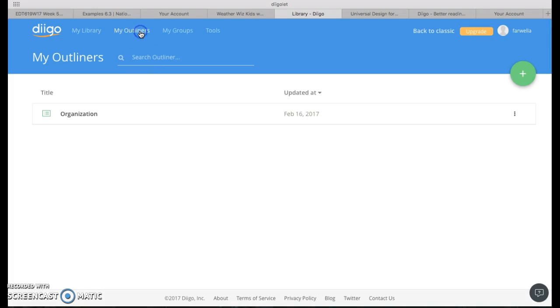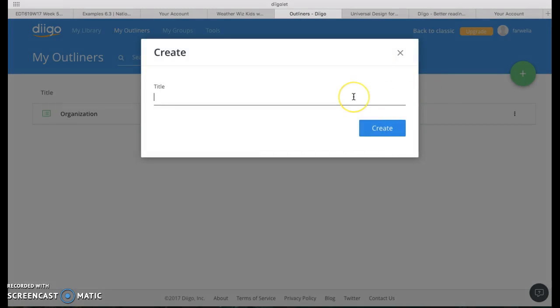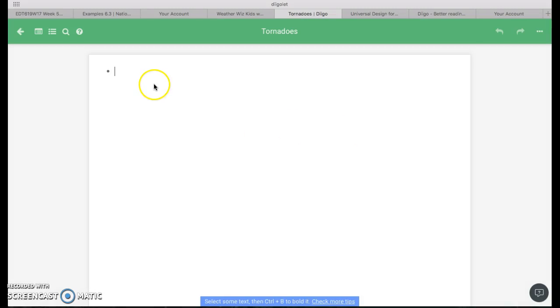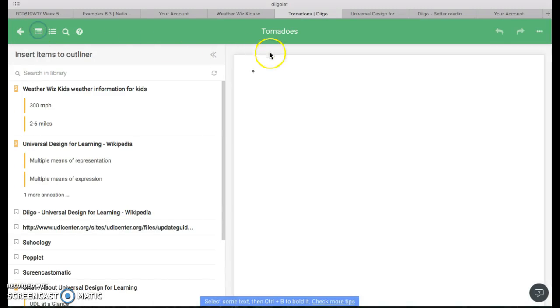Then they can go to the outliner and they can make a new outline. And this is a feature where they can go ahead and decide to put information in about tornadoes. And so they could input that website that they have, as well as include other information.